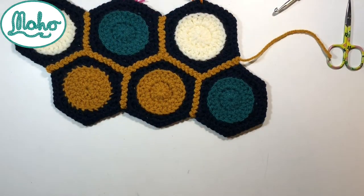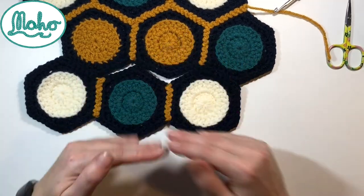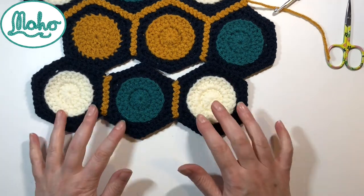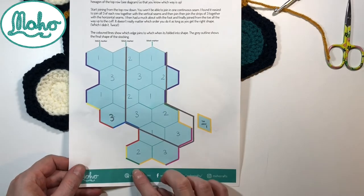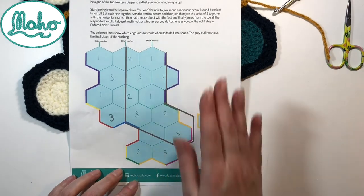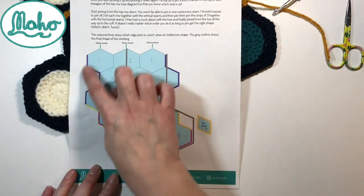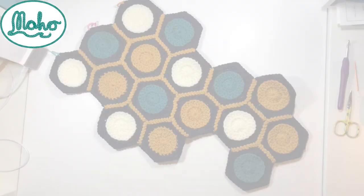So then we'll have a row three to join on there, and a row four and five and six, but I can't show you because I'll fall off the camera. Right, so I'm going to keep joining all these together into this shape, and then I will come back to you once I've got this joined and we can fold it over and do this final seam all the way down there. All right, I'll see you in a bit.